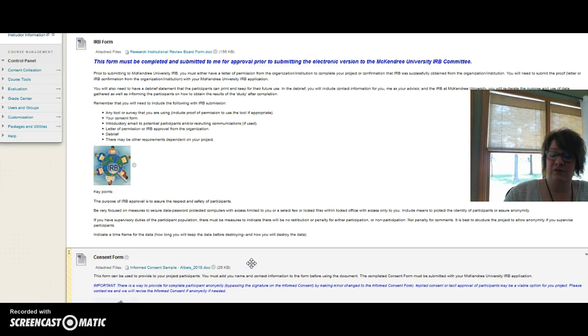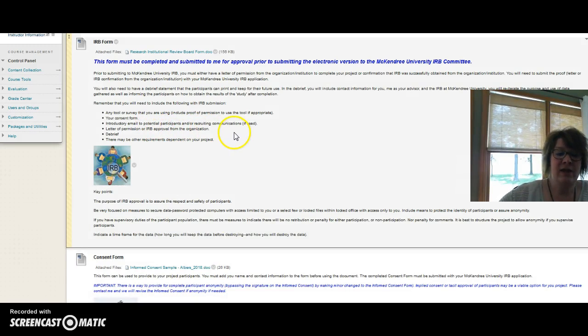So there's ways to bypass that, and especially if you have supervisory responsibilities over those who are part of the study or the project, it's real important to, if at all possible, keep those participants anonymous, and this is one way to do so. So we will work on that if that needs to be a portion of how you're going to do the informed consent. So we'll talk through that.